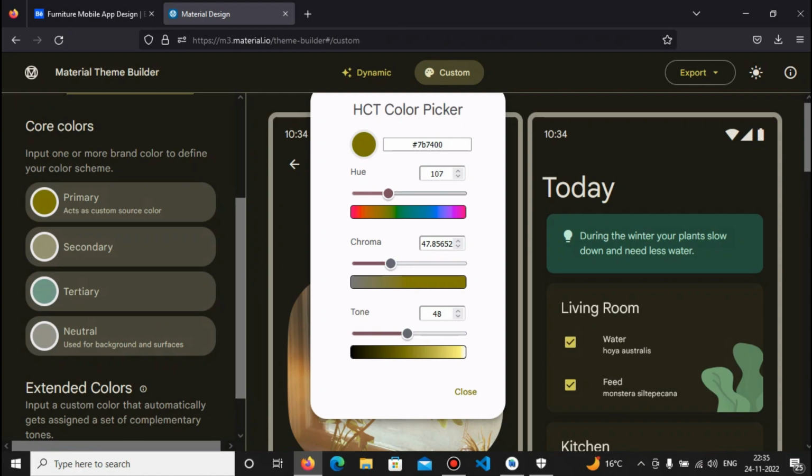I choose a little bit yellowish, and actually I'm simply guessing the color. So I think this will be okay, because it will look similar to our design. I think this will work.